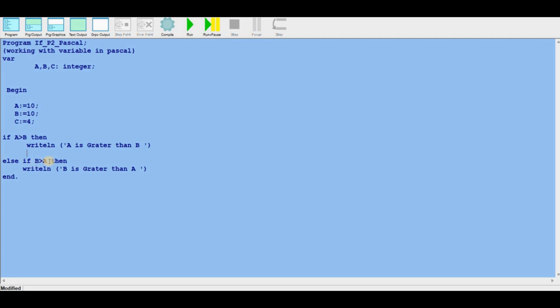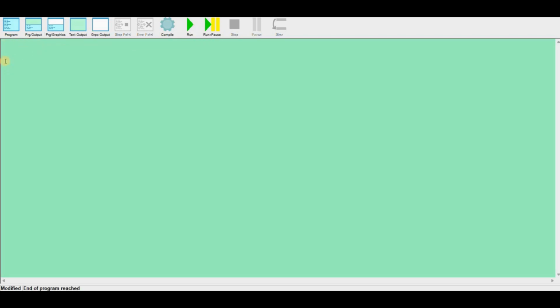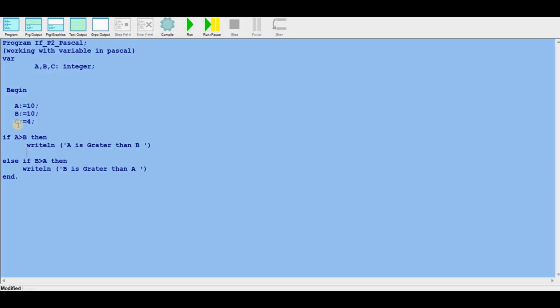Else if B is greater than A, then write B is greater than A. Let's run this and see. We still don't get anything, because now the false statement is not given to us. The computer doesn't know what the false statement is, because B is not greater than A and A is not greater than B.